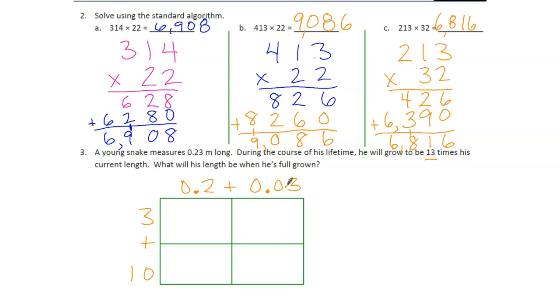3 groups of 300s. So that will be 300, 600, 900. So I know it's going to be 9, and it has to be in the hundreds place. Then I have 3 groups of 2 tenths. So that's going to be 2, 4, 6. But 6 what? It has to be in the tenths place.